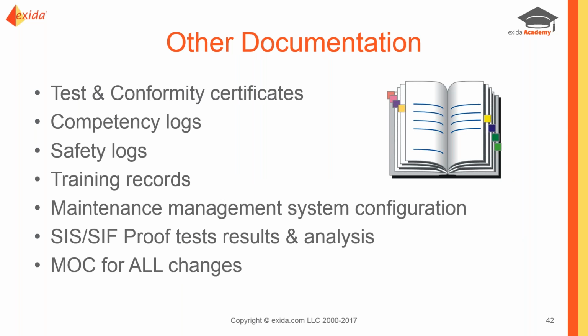And then there are other documents that are not necessarily work products per se, but certainly evidence of the activities that we've done. The test and conformity certificates associated with calibration and the equipment that comes with different equipment. We're going to have competency logs for the people who've worked in the process, or competency dossiers maybe, safety logs of various activities, change logs. There will be training associated with different activities along the way, so there are going to be training records.